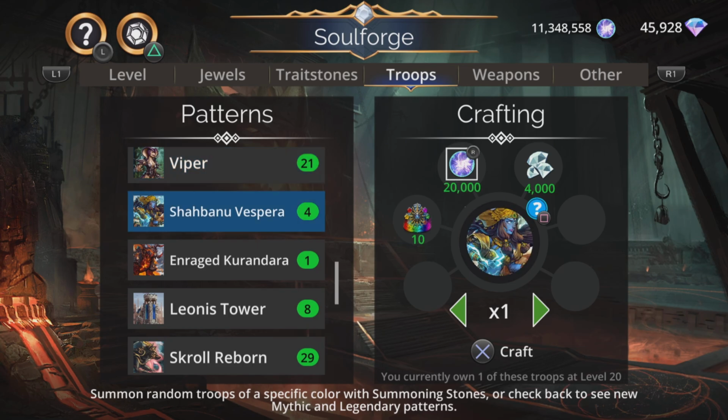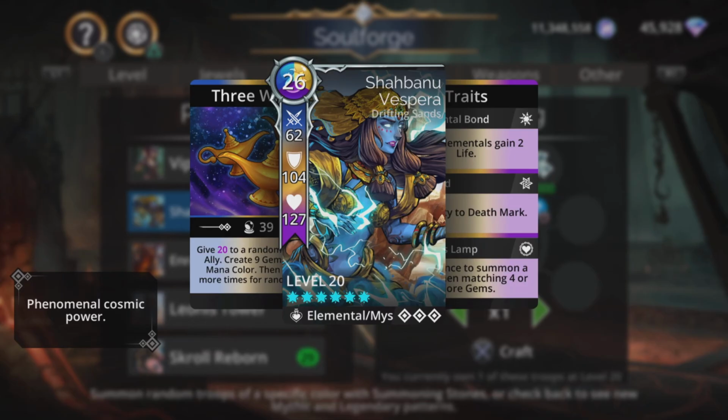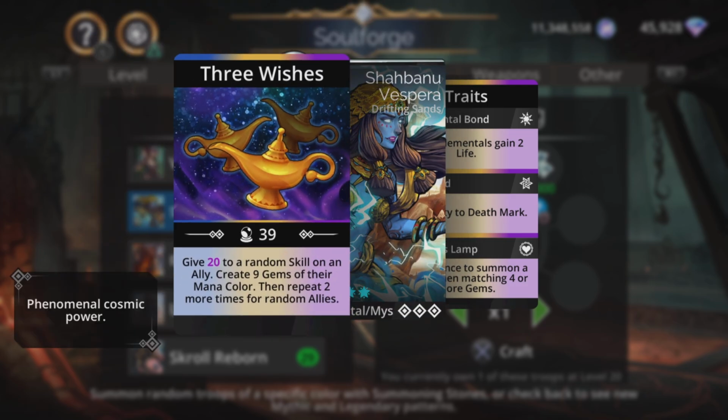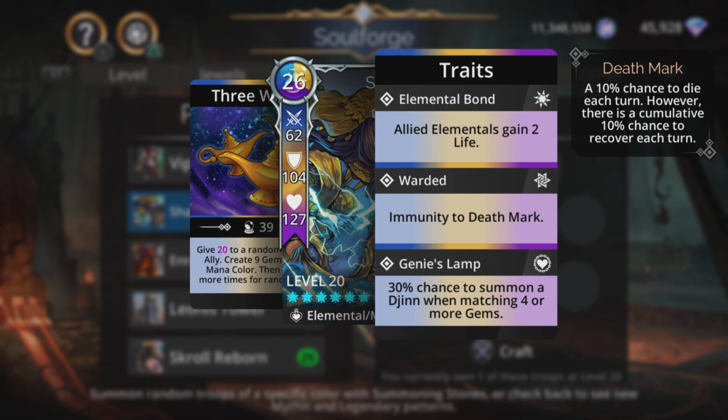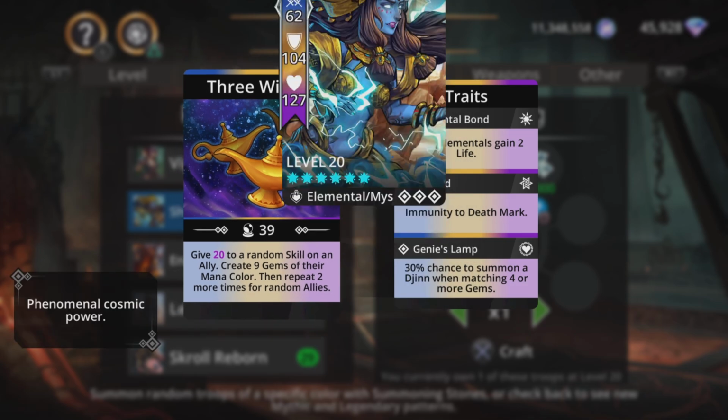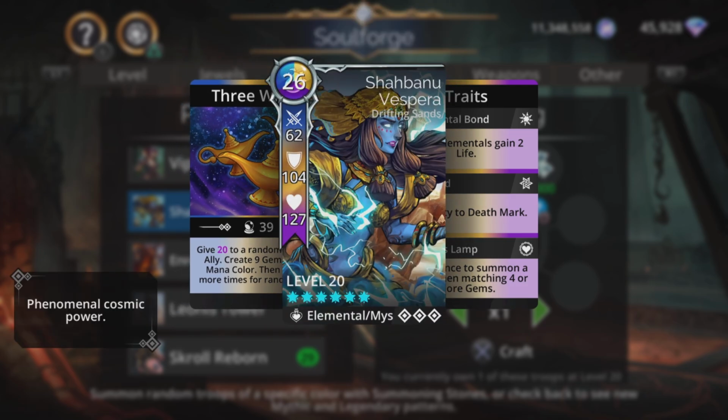Shahbanu Vespera. This is a little bit more like it. Give a magic-based amount, roughly half your magic, to a random skill on an ally, then create 9 gems of their mana colour, then repeat 2 more times for random allies. Tell you why that's really cool in a moment. The traits: allied elementals gain 2 life, is immune to deathmark, and 30% chance to summon a Jin when matching 4 or more gems.